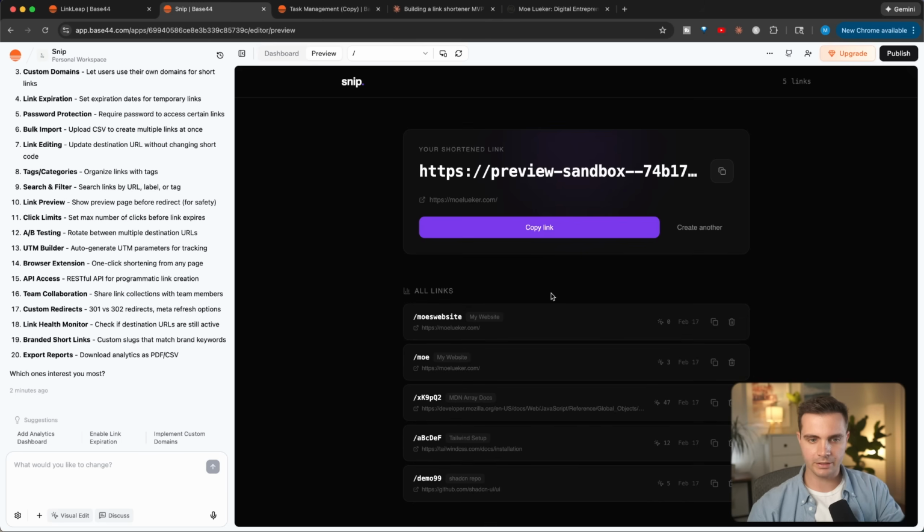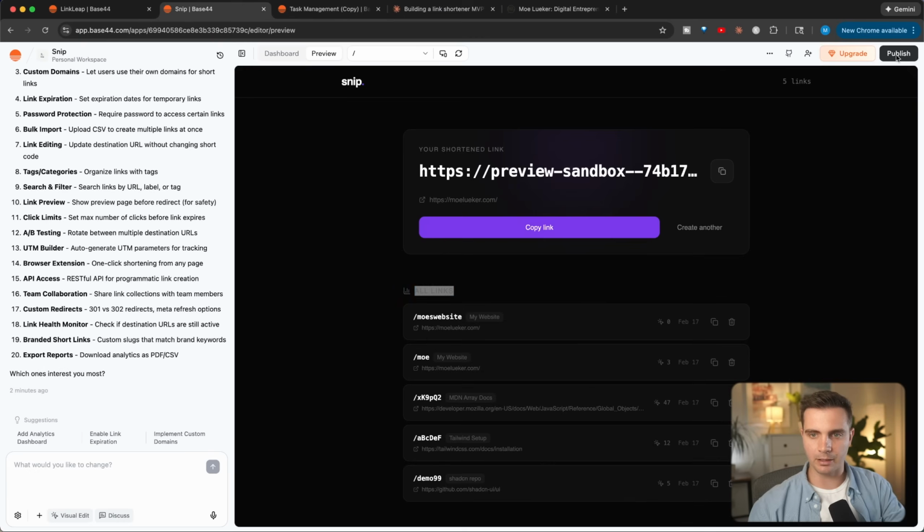When we click on shorten, we can now see that it adds it to all my links, and I already tried it out right here, and here we have it once again. Since both of these websites that I just covered have the same functionality, we'll just go with the second one from now on, and let me show you how you can implement different features and add more functionality to your website with a few prompts.